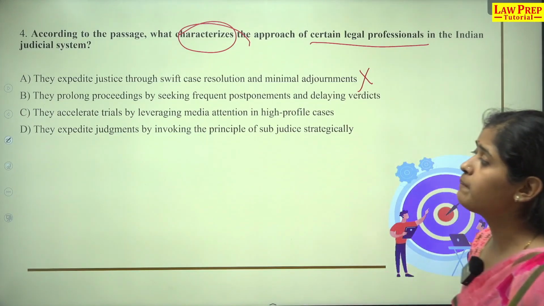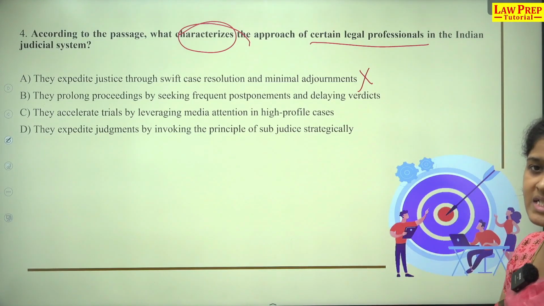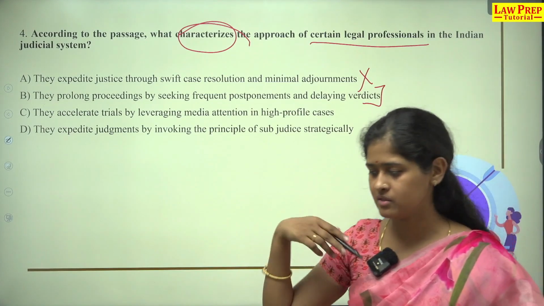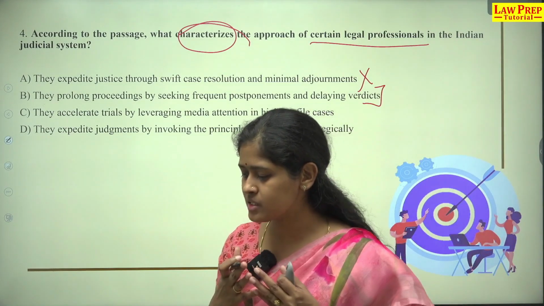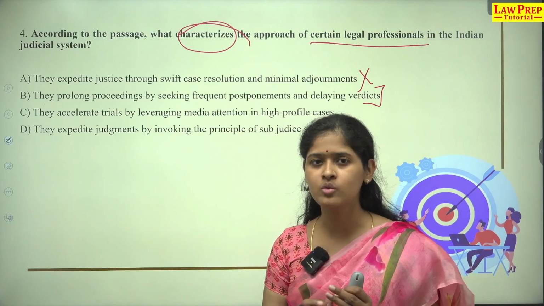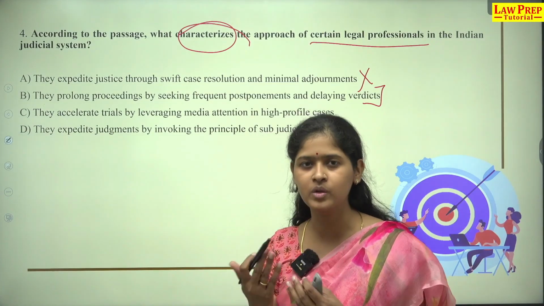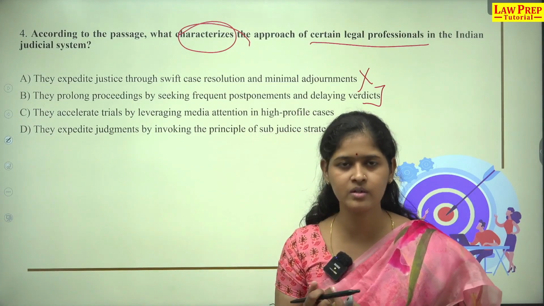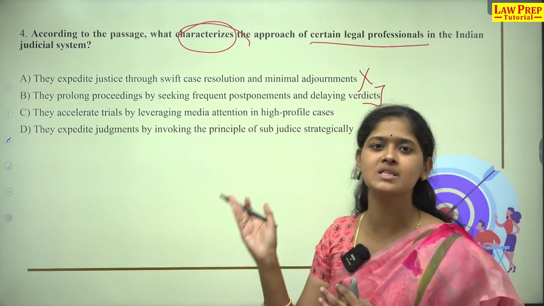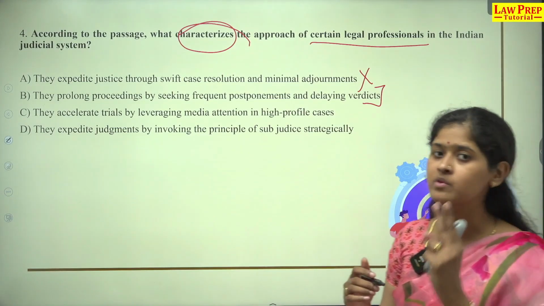Next, they prolong proceedings by seeking frequent postponements and delaying verdicts. See, this was the answer. This similar answer was for last question as well. But they were asking you what is the author's view on such kind of inefficient action. They were asking you that. Here they are asking you exactly what's in the passage. Same topic, same line has been used to frame 2 questions.